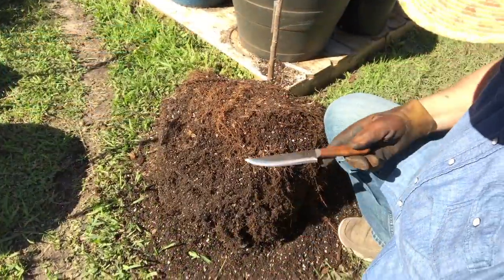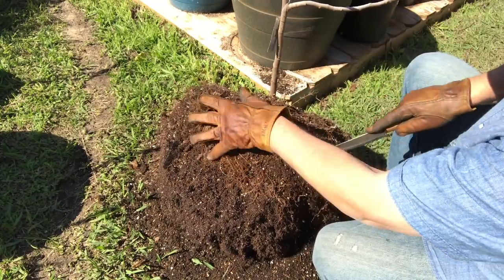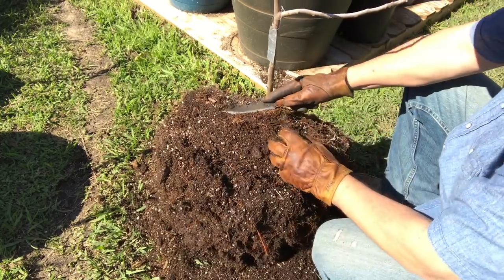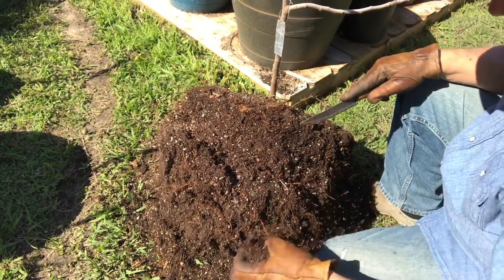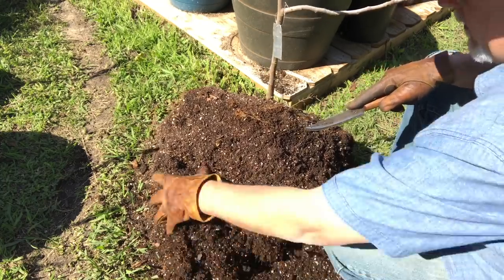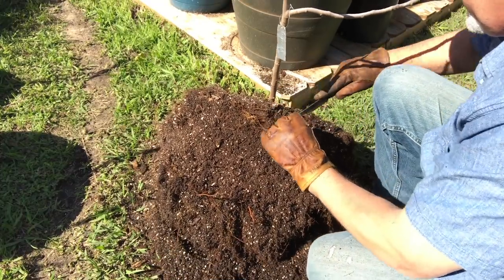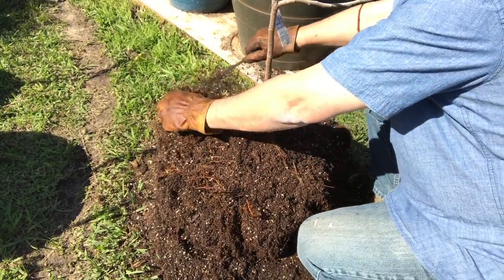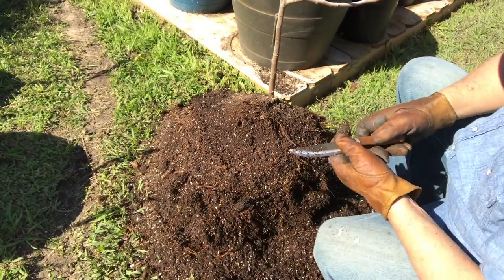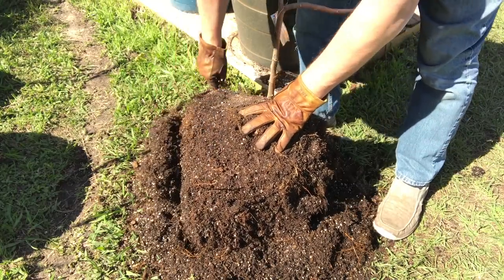All right, with this tree, you can see it's a small tree and the root system is enormous. So by pruning off some of that root system, you're not hurting your tree. There's plenty of root down in here, and I'm just going to peel that back, just like so. Feed that back to the plant. All right. You can see there's plenty of roots in here to support this plant. Plenty. Just a smaller root ball is what we're after, so that I can replant and reorient this thing in its pot. That's what we want.